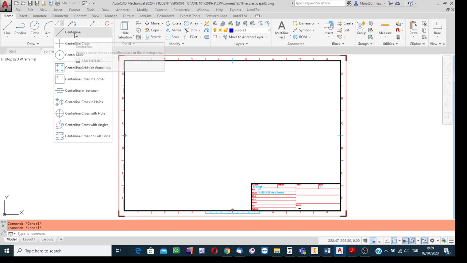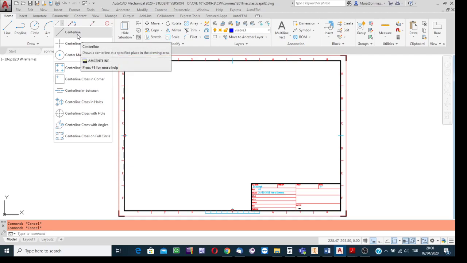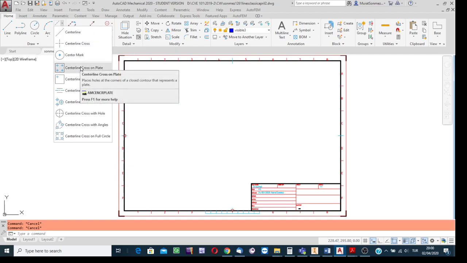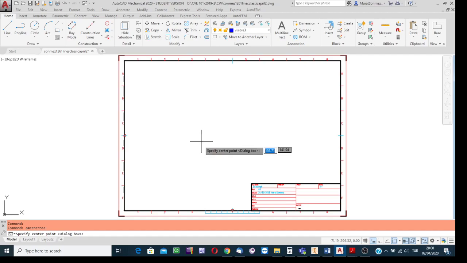Because for this facility, these are the symmetry axis creation facility options. There is a system layer. You know, I already talked about such a relationship. If for a facility there is a system layer, then no need to select the layer. Just apply the process. Okay, select the center line cross option. And then, well, the system is asking me for the center point. I said that create horizontal and vertical symmetry axes. Of what? Of a circle.